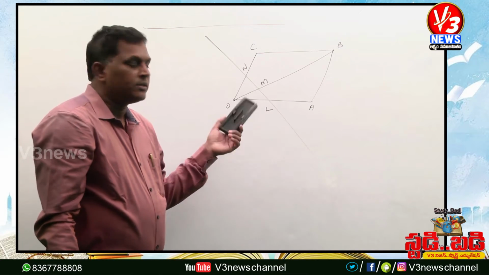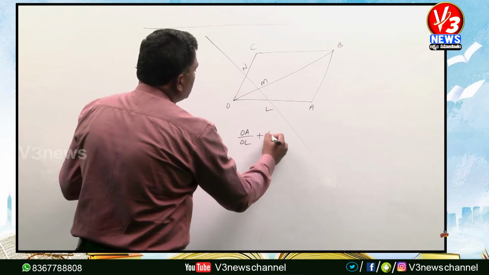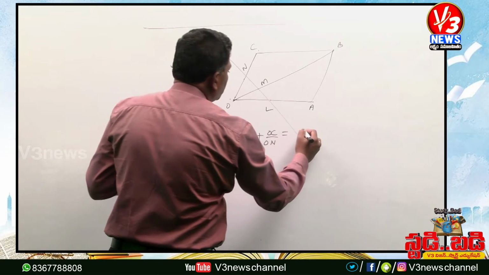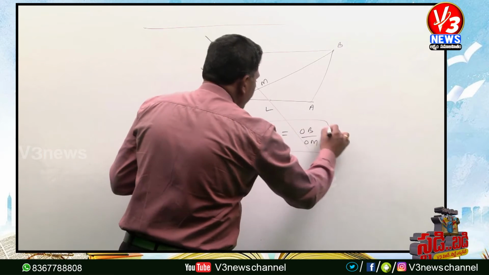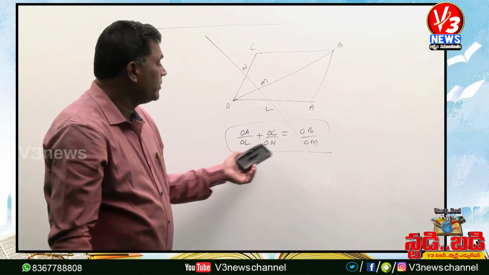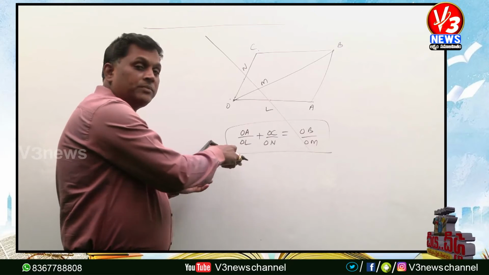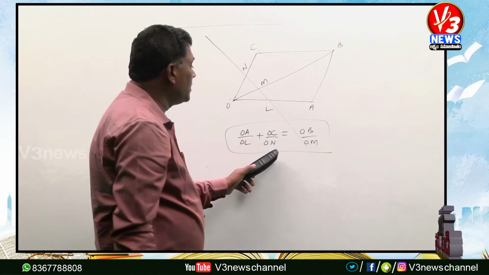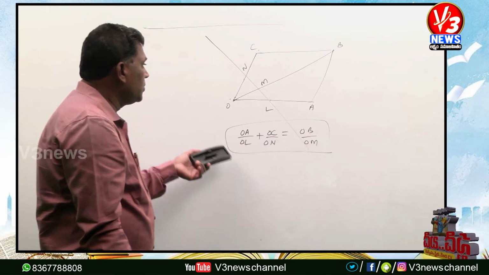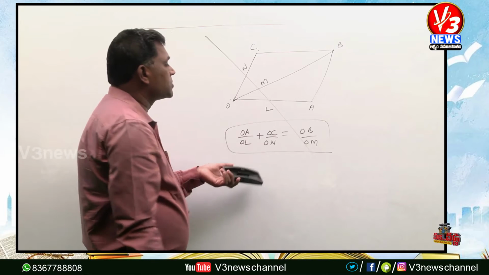Then we have to show that OA by OL plus OC by ON equals OB by OM. Either this problem or the previous problem seems as if it is nowhere connected with the vector concept. The questions are framed in scalar concept, but we can get the solution much more effectively by using the vector concept. That too, the collinearity concept we are applying here properly. So this is one more example which can be solved like the previous example. Now let us see how to solve this one.